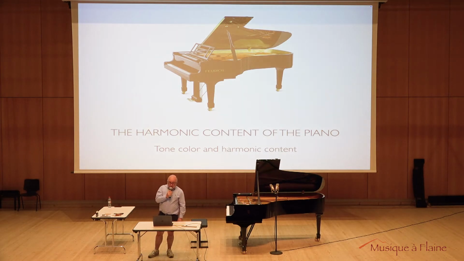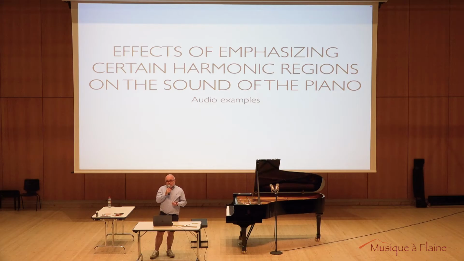So now let's speak about the harmonic content of the piano. The job of a piano technician is to push some area of harmonic content with a hammer to get some tone color. When somebody learns to sing, first you have a voice, maybe a very thin voice like that, a small voice, and then an opera singer, for example. After many years of practice, the voice becomes not only more powerful, but more colorful. The opera singer has a huge voice with power, but with color as well. The voice of the opera singer is able to do many different timbres, from pianissimo to fortissimo. It is what we try to reach on the piano sound. The voice is the best example.